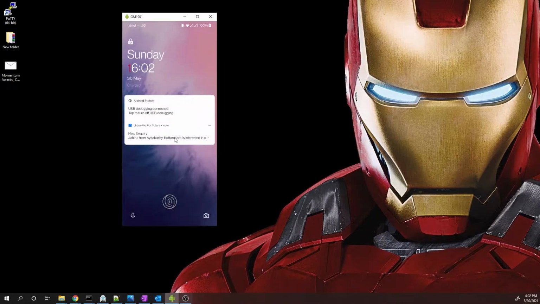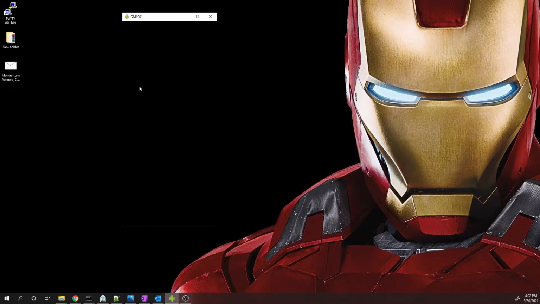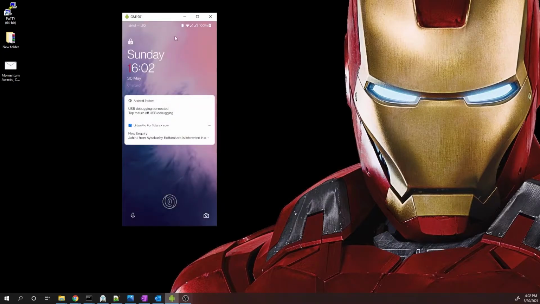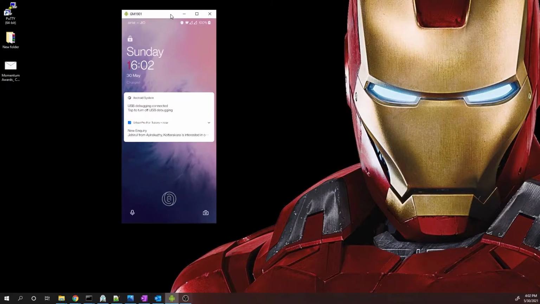So I've already connected this, and this is how it looks. I just did a right click on the mouse, and you can see this is how my mobile screen looks like.